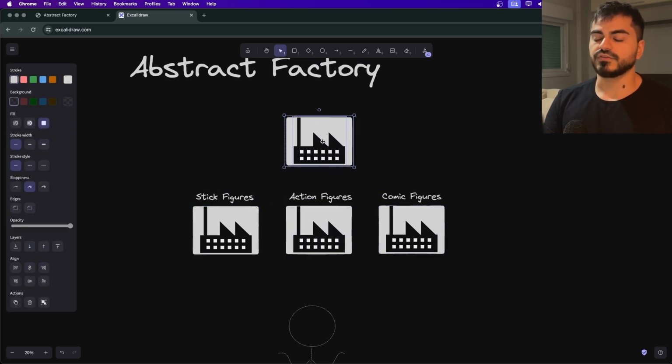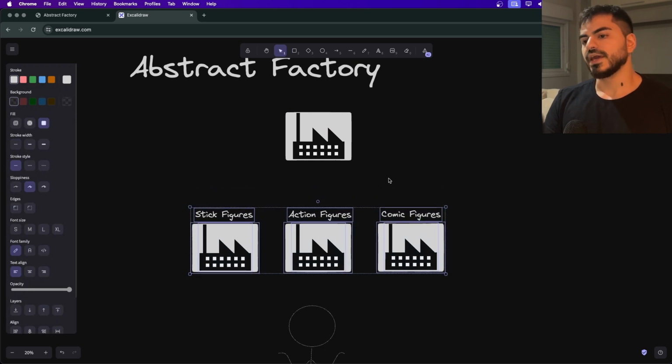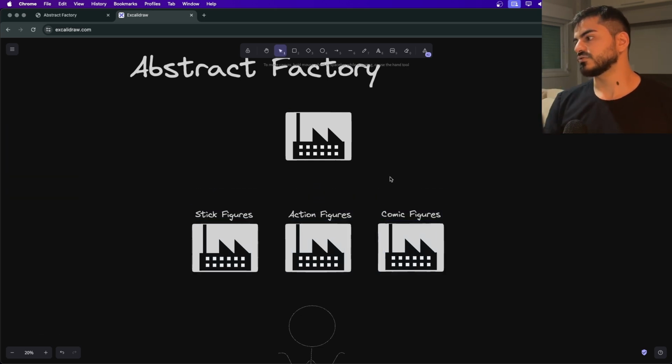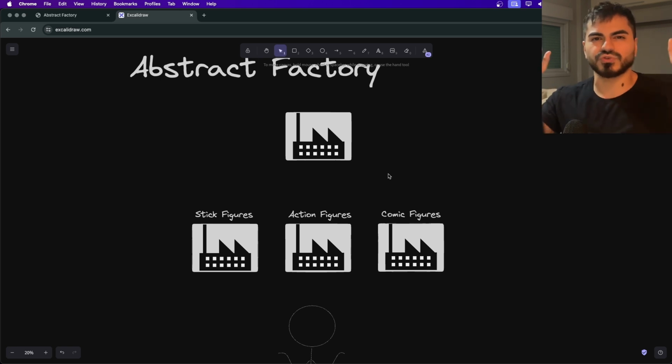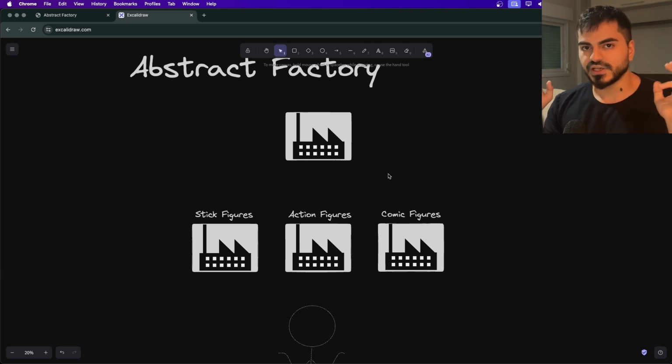Basically, you could have an abstract factory, and the thing with abstract factories is that they use the abstract keyword, or the idea that OO, or object-oriented programming, has, where you have an abstract class that works like a contract for other classes, where you can extend it and only implement specific methods. But we don't have that in JavaScript, right? So we kind of have to emulate that, if that makes sense, right?